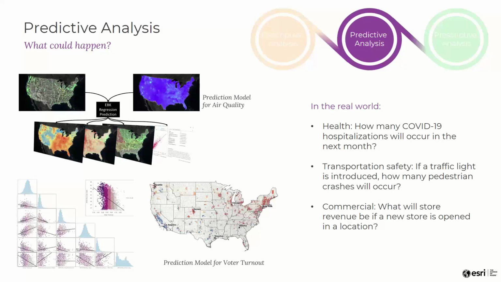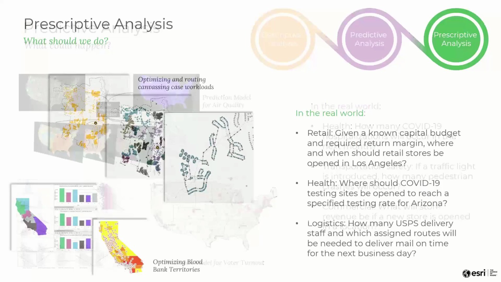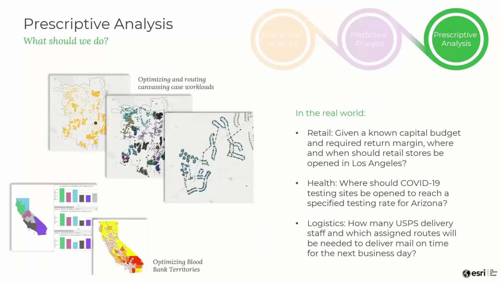Predictive analysis is what could happen. This is where we see things like if we took Alberto's data cleaning voter turnout example to the next level, we might do a prediction of what voter turnout might be. This is also where we get things like regression and we're asking questions. And then what a lot of organizations at least aspire to is prescriptive analysis. What should we do? And kind of the key here is about constraints, right? We're going to have certain constraints come in. Sure, if we had enough time and money, we could make anything happen. But the reality of life is that we don't.